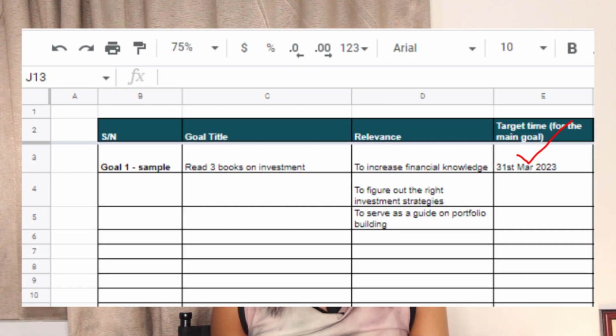Now, what is the point of making a goal time-bound? This is majorly to avoid procrastination. Do you know that if you do not set a deadline for your plans, you are less likely to work on them? So making a goal time-bound is essentially you saying that you know what you're doing, and based on the moves you're making, and all things being equal, you should have achieved that goal within the said time frame. And this will also help you try to do all it takes to make sure that it happens, to challenge yourself more.